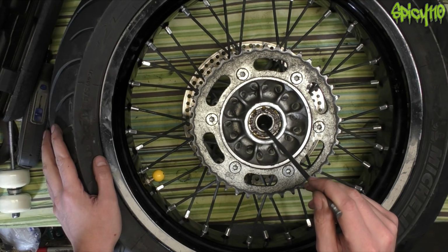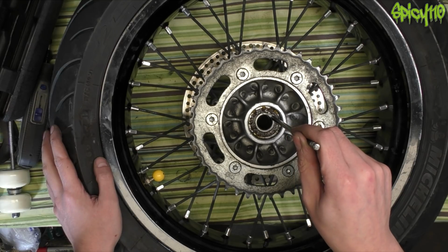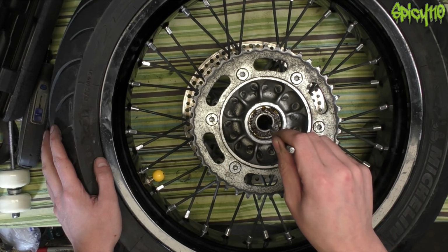The front wheel, as you saw, I just had to tap out the bearing from the other side like this. Well, unfortunately on this side, I just can't catch an edge. There's just nothing to grab there.